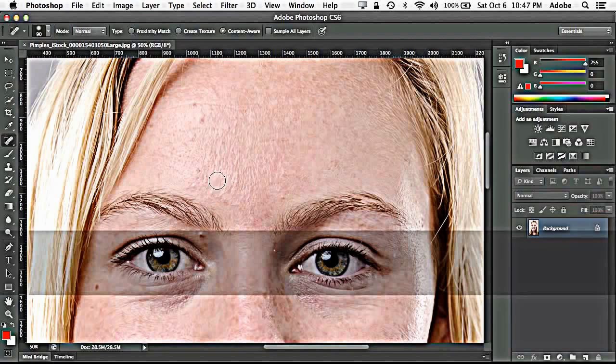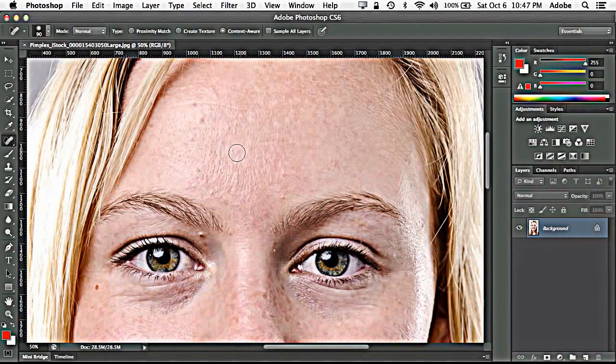So now that I've got this, what blemishes do I want to get rid of? I want to get rid of the pimples and things that you probably wouldn't notice when you saw the person, and also the things that wouldn't be there in a week, if it's a pimple especially. Now I am going to leave things like freckles, because that's her face. That's the way her face normally looks and she probably likes her freckles.